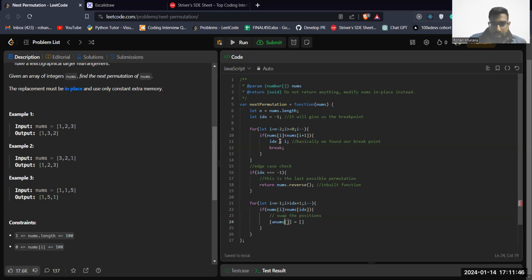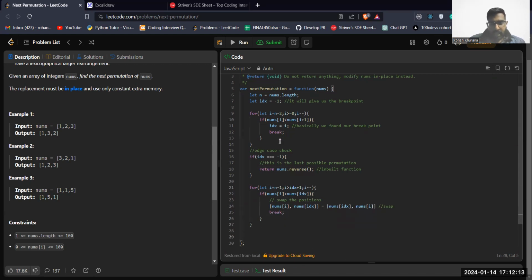I should say nums. I'm really sorry for my laptop, guys. So array of nums of i, nums of idx is going to be nums of idx, nums of i. So this will swap, right? And we would break out of it because we have already swapped, so we don't need to go further, right?